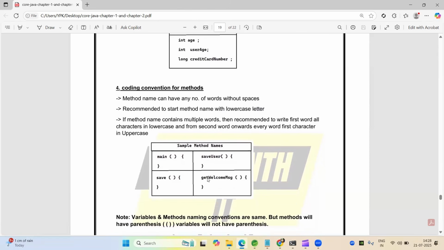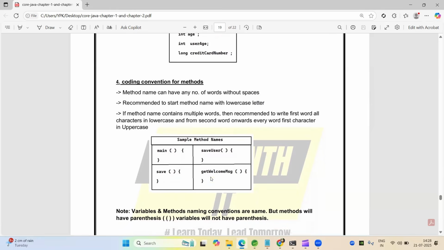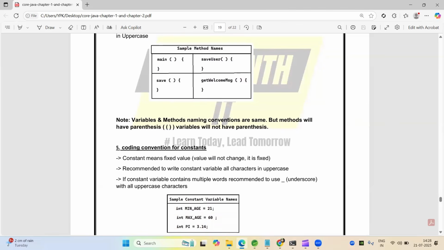See here, first word in lowercase, and the second word's first character is uppercase. This is the recommended approach. Variable and method naming conventions are the same, but methods will have parentheses. If we define a method, we need to mention parentheses, open brace and close brace. Variables will not have parentheses.